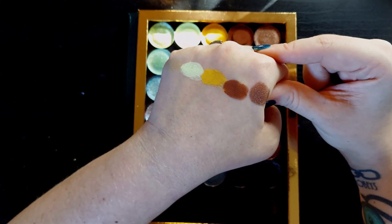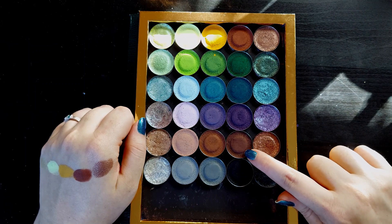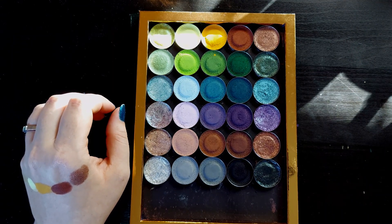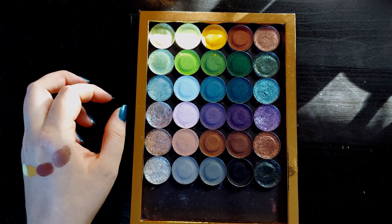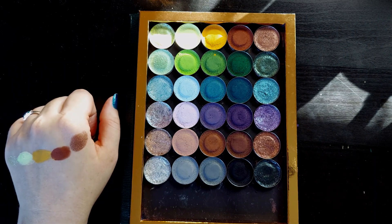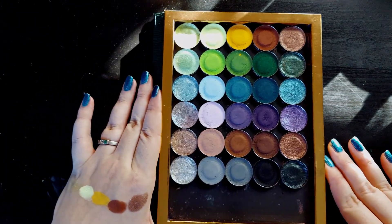Lastly I have Lavish from ColourPop's Grandeur palette, which is a warm slightly reddish copper metallic. This first row was fairly easy to dupe. I think I had the hardest time with these browns actually. Something I discovered about this palette is that this brown and these two matte browns down here looked very similar in all of the swatch photos I looked at. And the two metallic browns also looked very very similar to me.